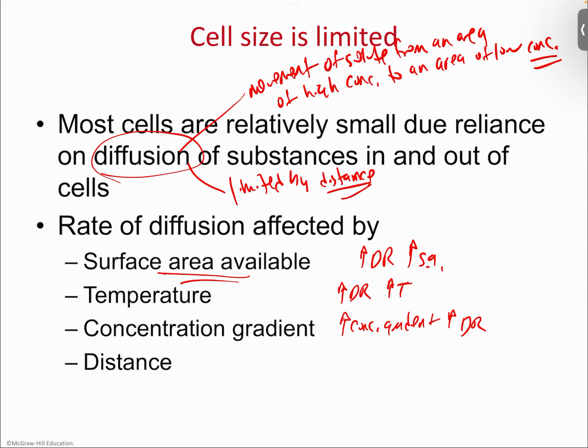Well, you have a couple of options here. So for instance, if your high concentration there is really high and your low is really low, then that is going to be a very steep incline, right? So this is your low concentration. If you have that steep incline, that is a huge difference between your high and your low. This is going to be a very fast rate of diffusion. If I shallow it up a little bit, my high and my low are not quite as different from each other. This is going to be a slower rate of diffusion.